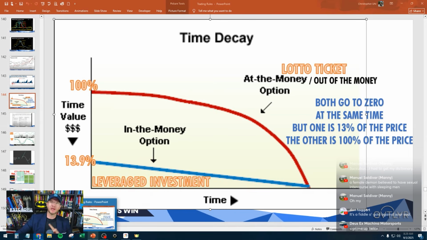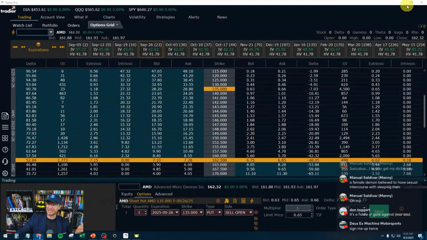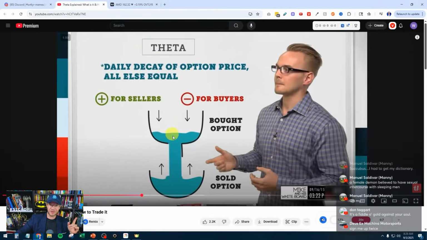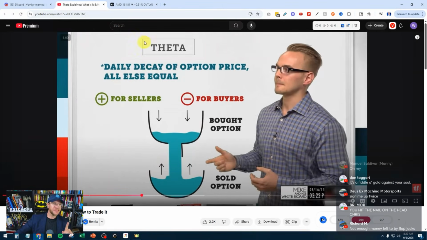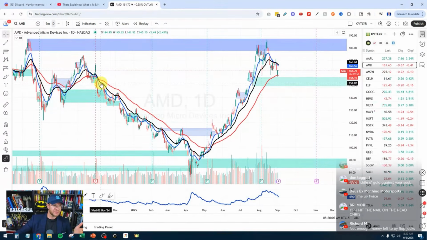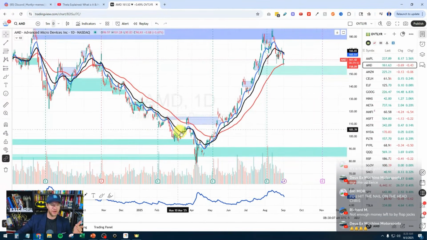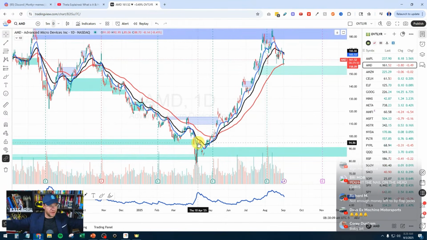If you can't tell, I am incredibly passionate about this because I lived this life for years thinking I was a genius because, hey, time's going to pass anyway. No matter what, time's going to pass. And therefore, that theta is just going to drip right into my account. And 84% of the time I won. But the other 16% of the time I lost my ass. As it goes down and down and down, I can't do anything about it.